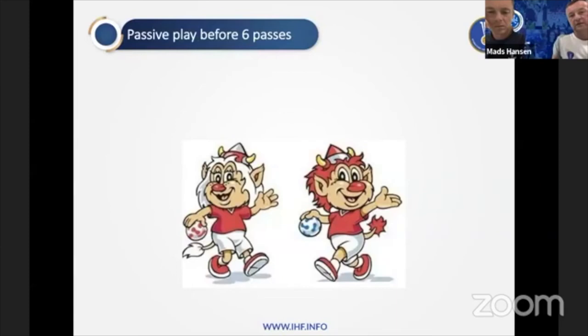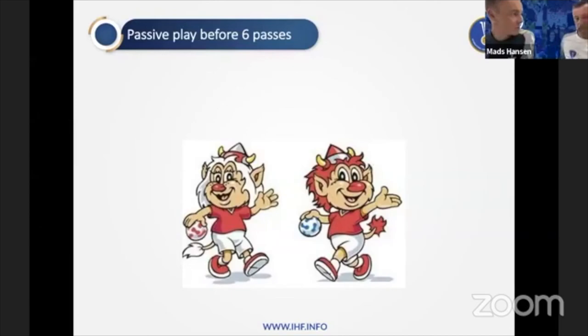Yeah, and of course, Courtney, it's very important to say that it has to be a fair defense. Because if it's not a fair defense, the referees have the chance to punish. And in that case, the attacking team will get the ball again and they will have a new build-up phase. So if the referees are skilled enough, they should be aware of this.